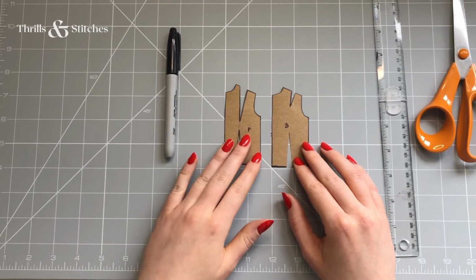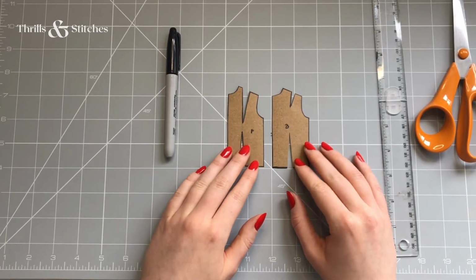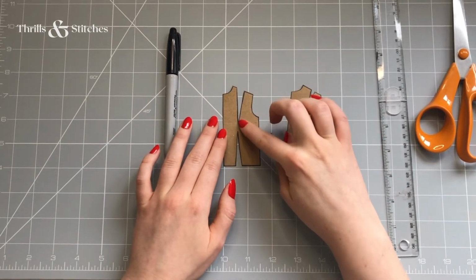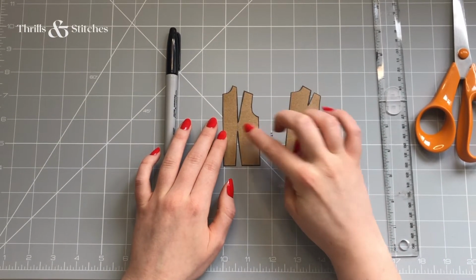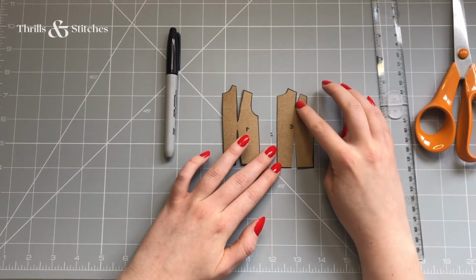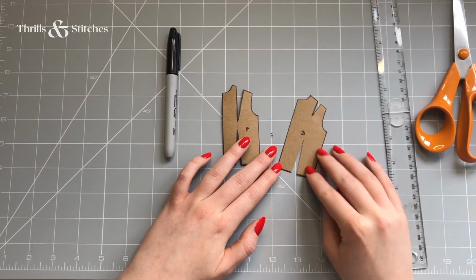Now, when you have created your bodice block, or if you already have some bodice blocks, this is what they look like. This is the front and this is the back. In the front, we have a shoulder dart that ends at the apex of the bust, and we have a waist dart that also ends at the apex of the bust. In the back, we have a smaller shoulder dart and we also have a waist dart.